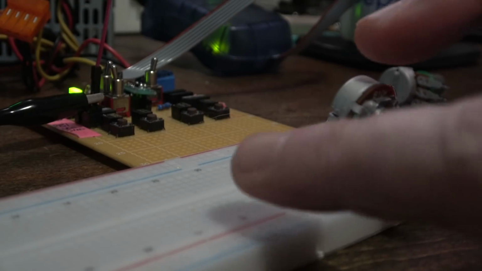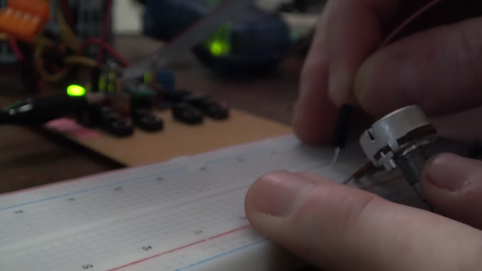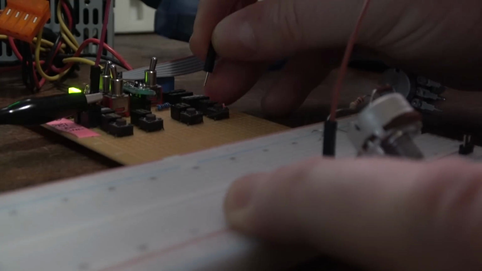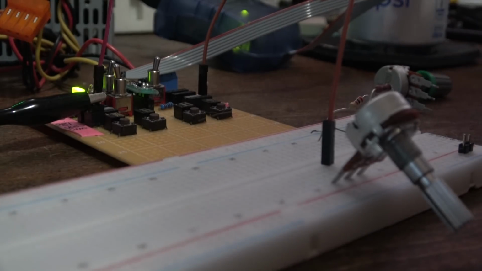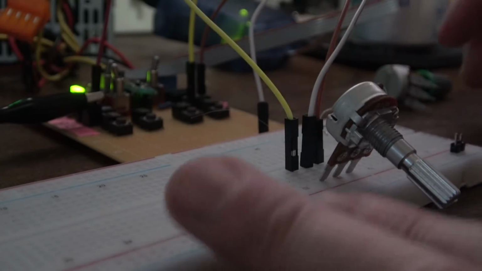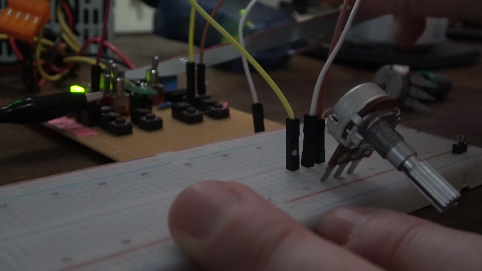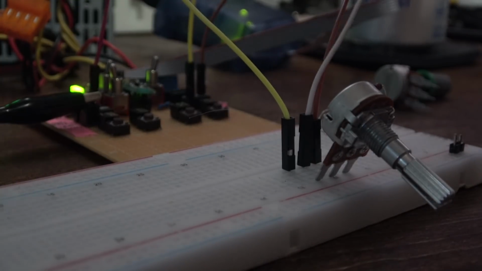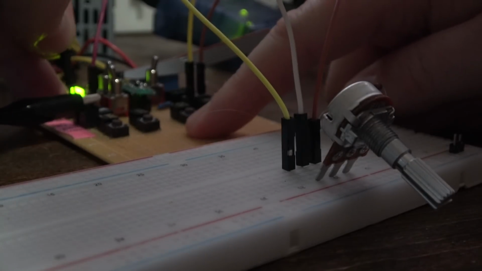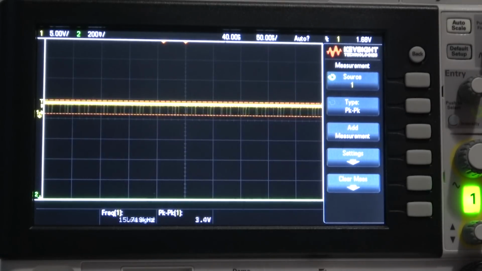All right, I have a 10K potentiometer here. That should work. We can also use this potentiometer to cheat, not having to use an amplifier quite yet, but we'll get to that in a second. So I'm going to attach that side to VCC. Now I'm going to attach this side to ground, unless I knock the cable out of my hands, in which case nothing will happen. Now the center pole of this, the wiper, we're going to attach to PB1. Same thing our scope is hooked up to. And we'll just leave the scope connection hooked up because that way we can see how this potentiometer affects it. All right, let's switch it on.